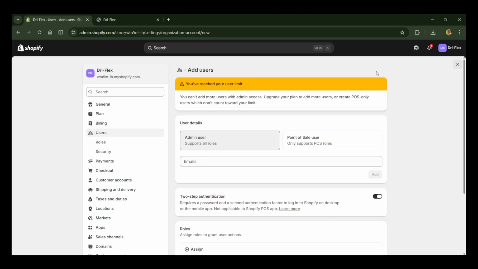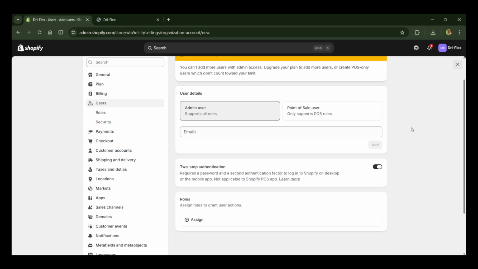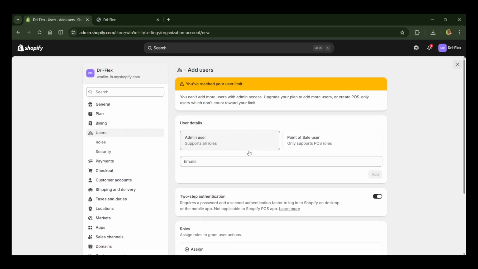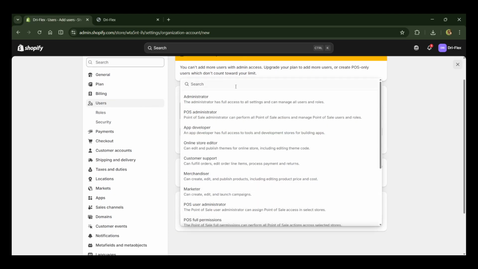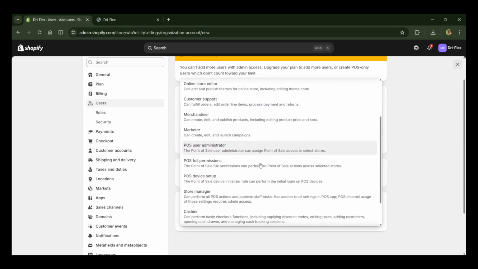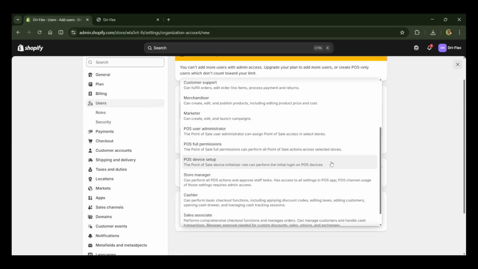Shopify makes these controls very granular, which is exactly what you want. For example, say your assistant only needs to update product descriptions and images. Turn on access to products and leave areas like finances and settings unchecked. That single choice prevents them from seeing payouts, taxes, and reports. And it also keeps them from changing your billing method or altering store-wide configurations. It's a clean separation of duties that protects your most sensitive data while keeping product work moving smoothly.